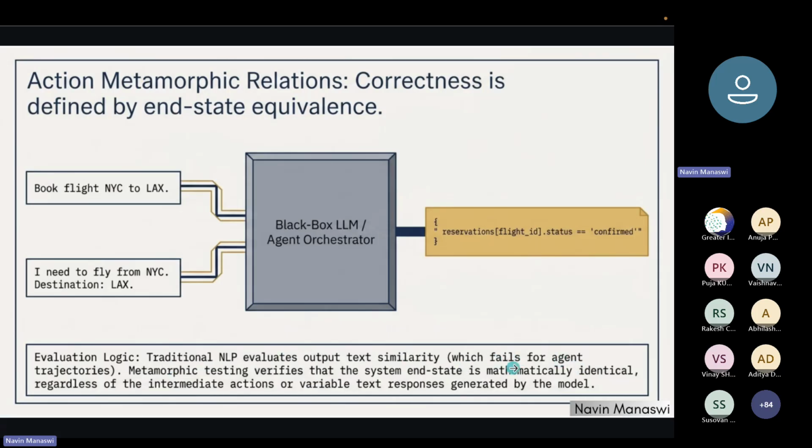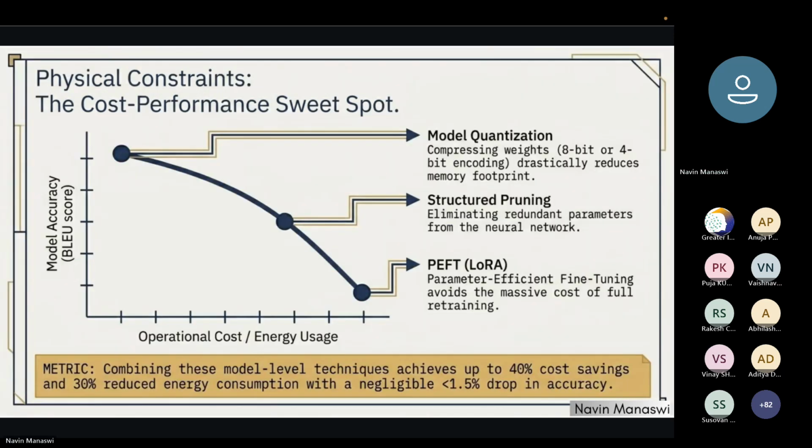For agents also, we have the same kind of expectation. Even if someone asks to do a task like flight booking, you can ask the question in different manners. You can rephrase the question, but the agent must perform the same set of tasks. A customer can say, I want the data from my CRM regarding this new work, or he can say the same thing in a different manner altogether. But no matter what is said, if the intention is the same, then the agent must perform the same set of tasks in the same sequence.